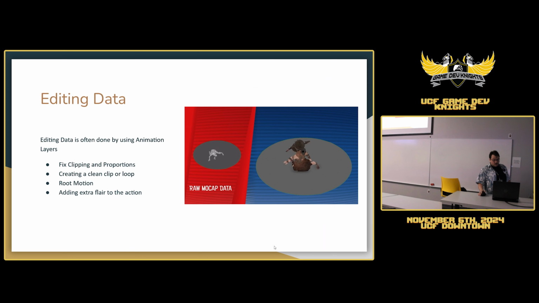Here. So this is an example of editing motion capture data. This is something that I did when I was on New World. New World's expansion and console port is out, so I'm clear to show some of my work, where you can see I have the raw data and my cleanup. And you can see that the proportions of this character and that character just don't line up.